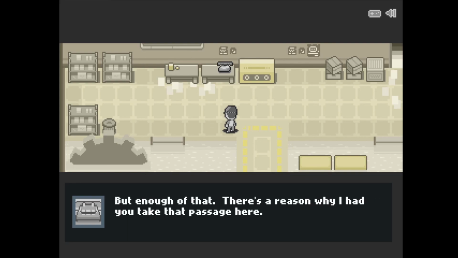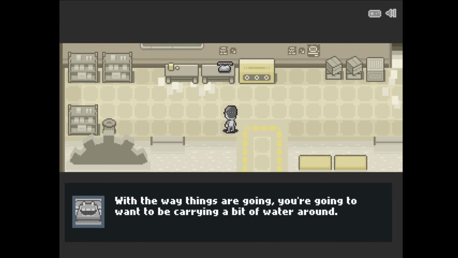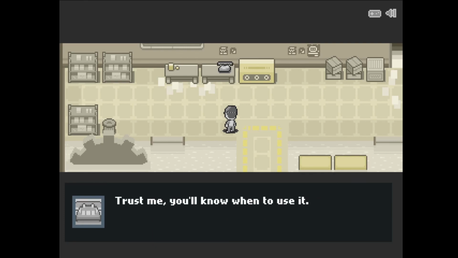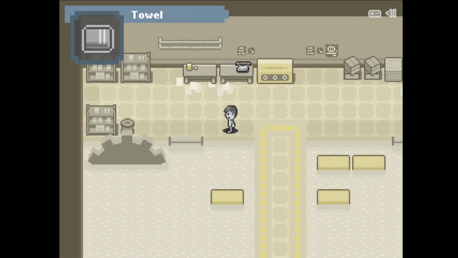But enough of that. There's a reason why I had you take that passage here. So go grab your bucket and fill her up. The way things are going, you're gonna want to be carrying a bit of water around. Trust me, you'll know when to use it. Once you fill up your bucket, get going and find that bot. Hope you haven't forgotten you're still on the clock. You'll want to get out of there. Can do, sir.